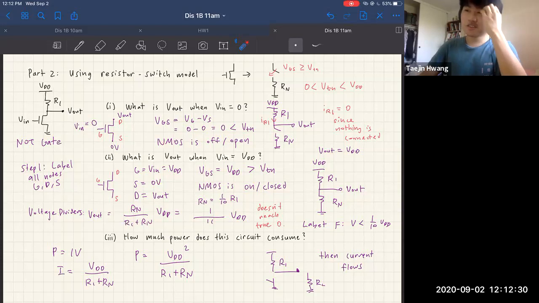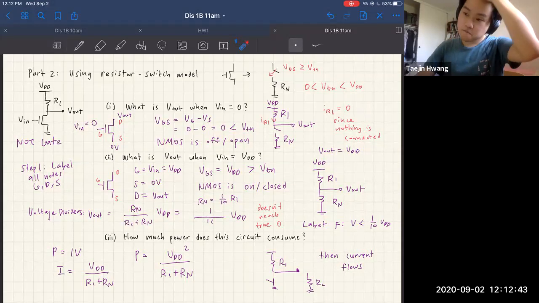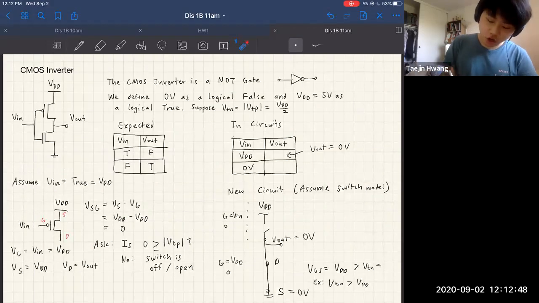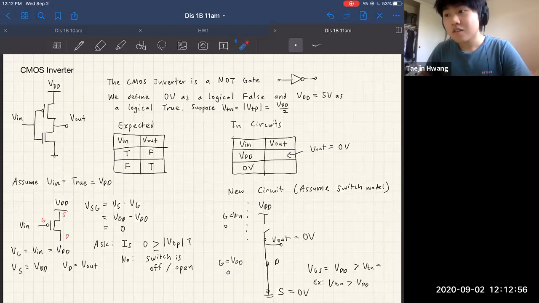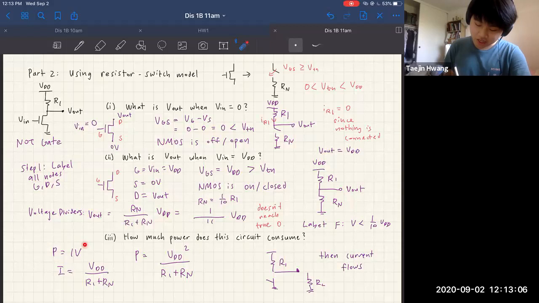And CMOS, if you were to actually do the analysis with CMOS, you would see that no current flows in your circuit. It's doing all this switching without any current. That's the magic of CMOS. If you look here, one switch will always be open, one switch will always be closed. As a result, no current flows, which is kind of cool. But as always, if you add a load, current will flow. So no current is equal to no power. And why is that? P equals IV.